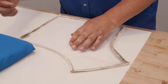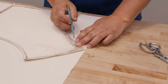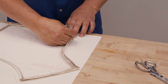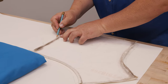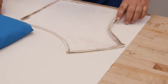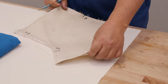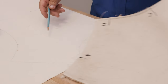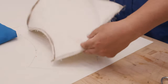So now we're going to take those matchup marks that we cut, which is one right here, one right here, I believe that's it. I'm going to have to flip it over to make sure that that's true. So let's make sure we got them all. 1, 2, 3, 4, 5. We got them all. And what we should do is we should label them now.